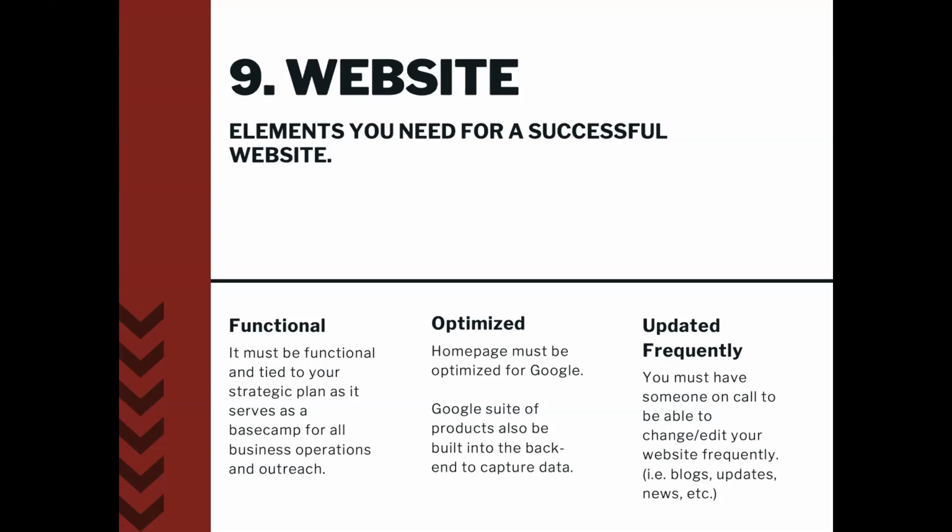So think about the way that you experience a website. How do you go on either the heading tabs? How do you view the website? What text areas do you read? What's important to you on a website? That's what you need to be thinking about when you go back and see your website. If your website's not mobile friendly, if it doesn't have a contact feature, a blog feature, a chat box feature, you probably need to have an update.